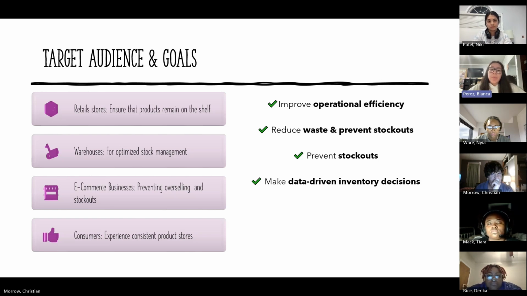E-commerce businesses benefit by avoiding overselling, which we handle through real-time updates and order tracking. And for customers, the end goal is to deliver consistency, making sure that the product they need is available when they need it. Our core goals with Trackalytics are to improve operational efficiency, reduce waste, prevent stockouts, and enable smarter data-driven decisions using actionable insights from dashboards.